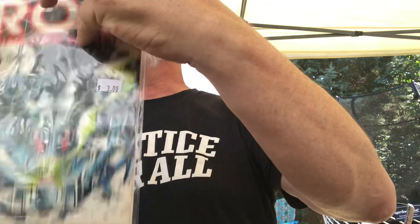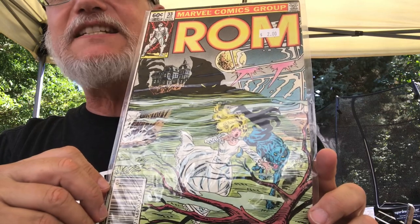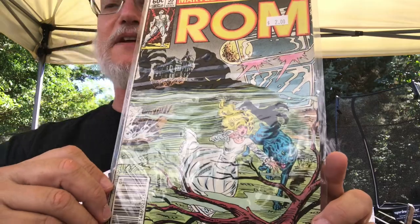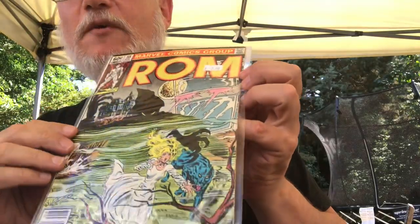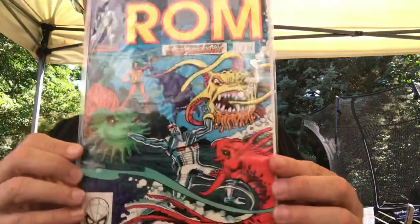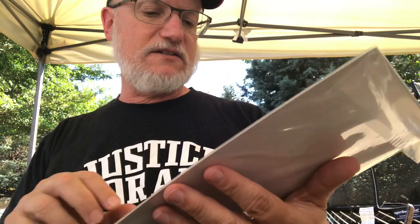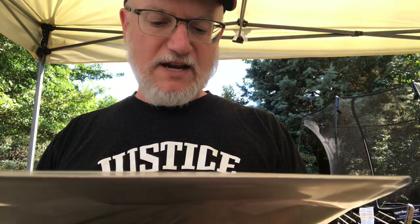ROM number 33 has a very evocative cover by Al Milgram in a very loose style, but it kind of works here. It looks like we're looking at some DC Gothic horror comic, House of Mystery or something. ROM's not even on the cover - which is pretty bold. I guess that's ROM there, kind of symbolically in the background. Number 34 has Namor on the cover with all kinds of crazy sea creatures, and another Namor on number 35 - Hannigan and Milgram, with the gradients again. I think it might be Al Milgram who puts in these gradient dots using those sticky sheets they'd cut around figures.